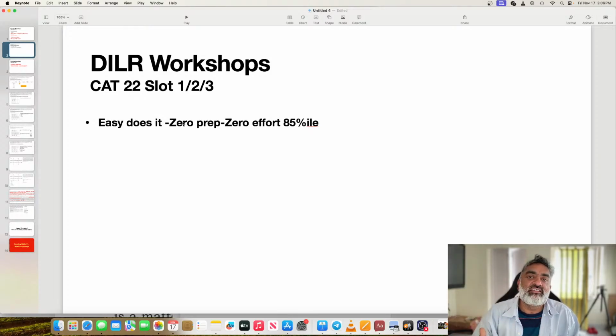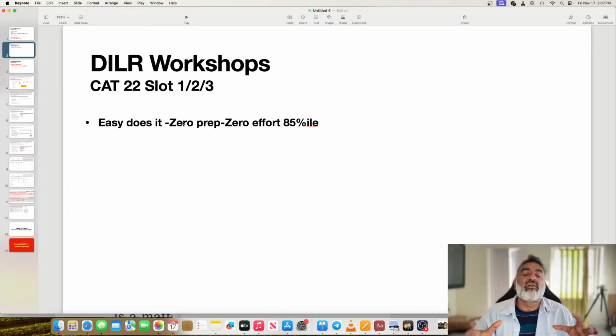I went through all the cases, just reading through the story quickly. It might take 2.5, 3 minutes, 4 minutes in the beginning, but essentially it's about question selection because it also says here that if you manage this set, you're almost at the 85 percentile score. So to those people who have worked all year long and they're still struggling at 70, 75 percentile, 80 percentile at DILR, I'm saying that find that one easy set to do and you solve it and you cross 85 percentile. So probably the score is not reflective of your intelligence, but your question selection, your strategy, right?